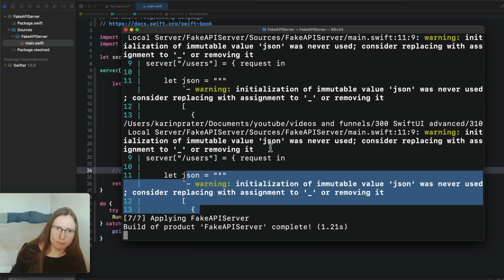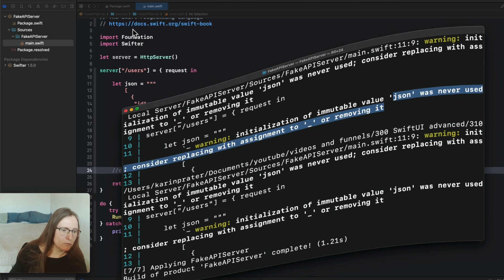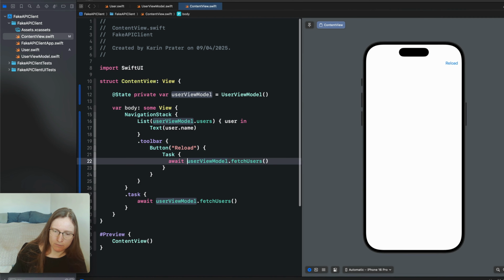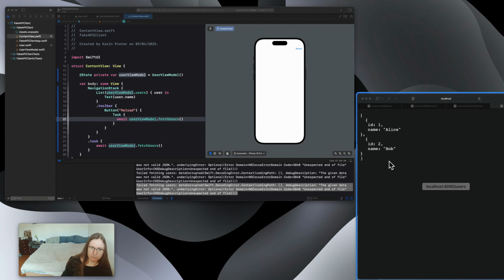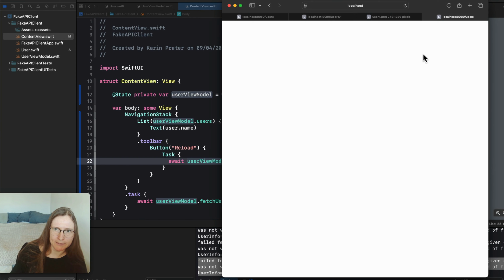It's giving me a lot of errors, but this is just because here I never used this JSON property. It's not a problem. It's just sometimes confusing. In the iOS client, if we go to the preview, you don't see anything, and from the console we get: the given data was not valid JSON. The reason is it's not a problem with the decoding. For example, if you go in the browser again and you try to do this again, you see nothing, it's blank. It's because we are returning the error and not the actual data, and it doesn't know about this.